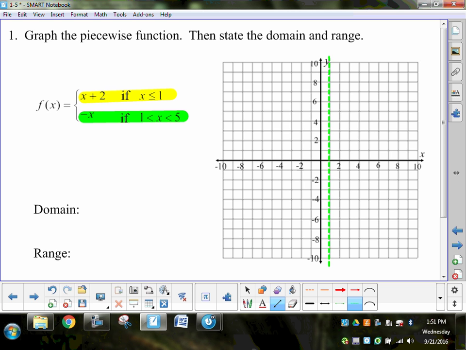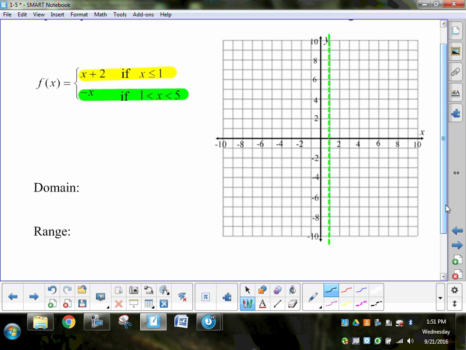So there are 2 ways that we can do this. I'll go over the easier shortcut, but when in doubt, you can always build a table. So I'm going to list out x and y. Now, x is less than 1, so I want to pick some values over here, and I like it going right in order, so I'll do -2, -1, 0, and 1. Now I'm going to put a little bit of a squiggly line there, something very light. And for those 4 x's, I know that those are going to give me the graph of the yellow region.